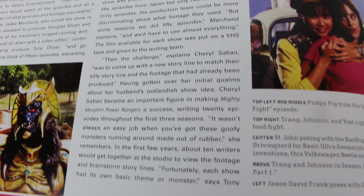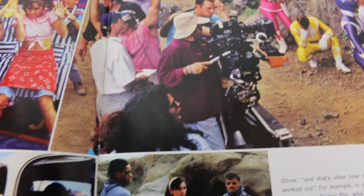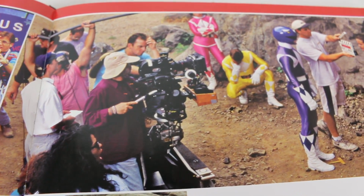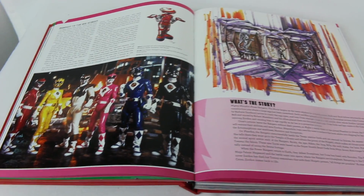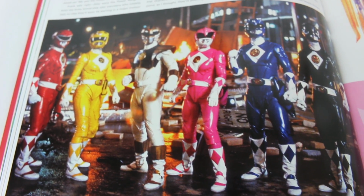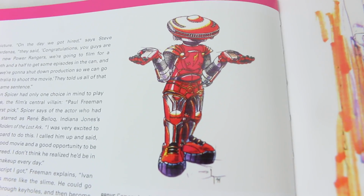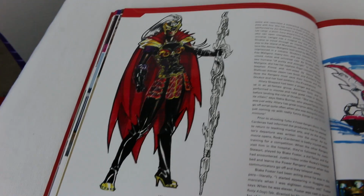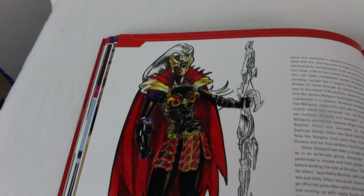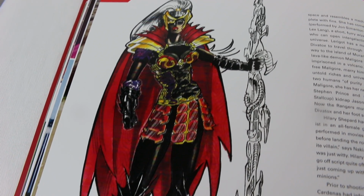And it's really, really cool. You get a lot of behind the scenes tidbits and information throughout all of this, but there's a chapter for every season of the show, which is fantastic. And the movies, of course, as well. But the other thing that you're going to get throughout this book is you're going to be able to see a lot of production behind-the-scenes images, some that you may have seen before, but some new images too, including promotional art that's in really nice quality as well.